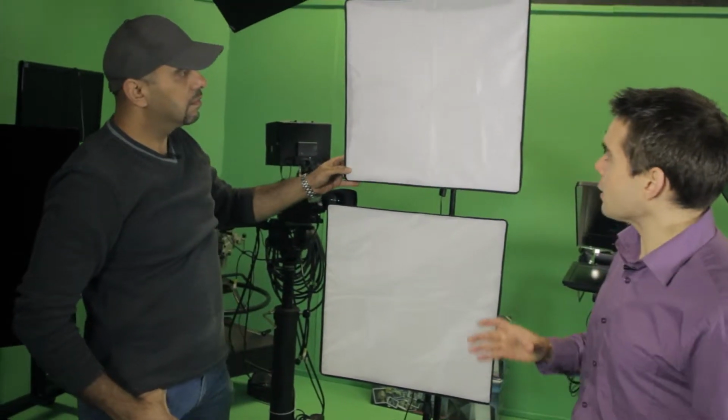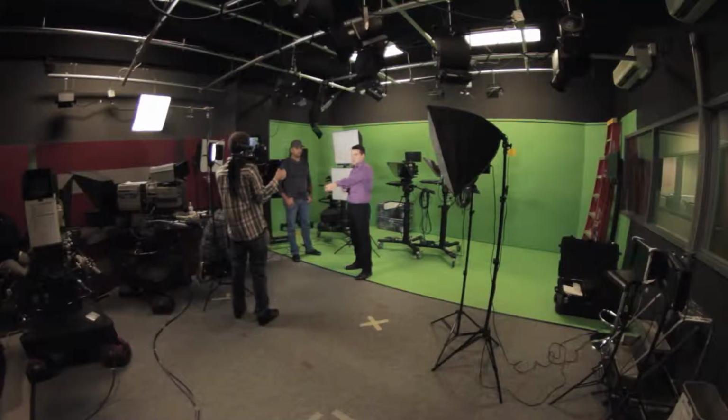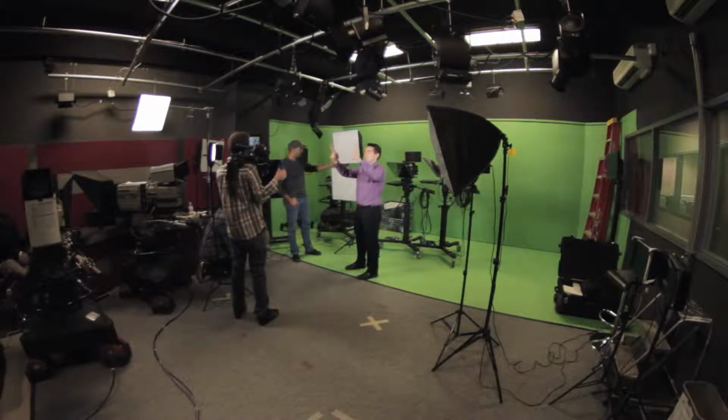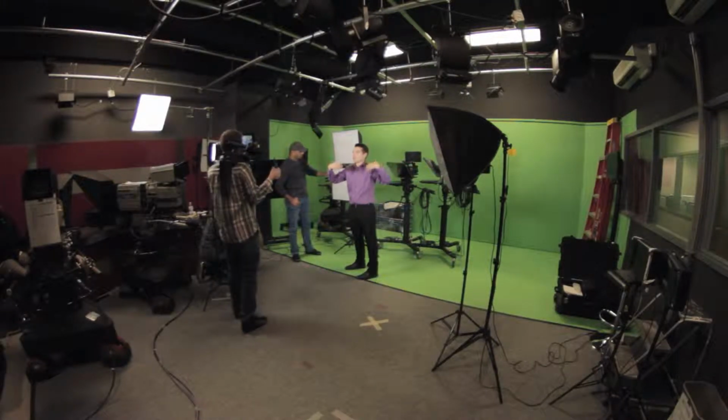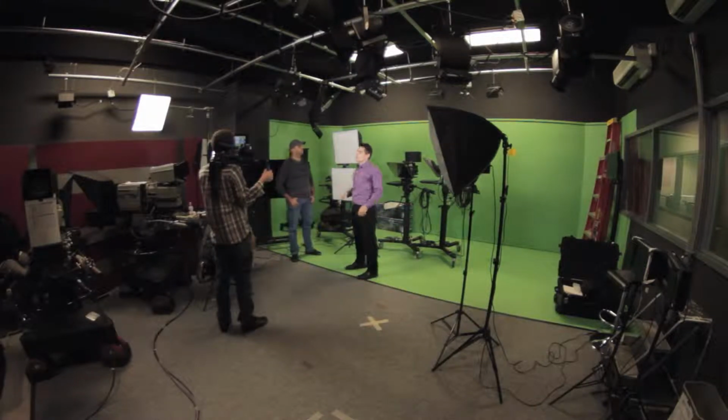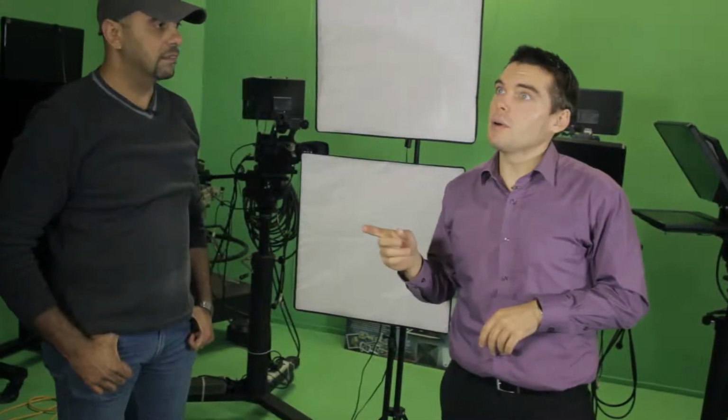Okay, so with lighting, we've got Mohammed here just finalizing our last light, and our interview subject is going to be seated right about where Joe, our camera operator, is standing right now. And these three lights that you see around, not these ones here which are lighting us for this tutorial, but these three soft boxes are lighting our subject. So Mohammed, tell us about this three light setup here.